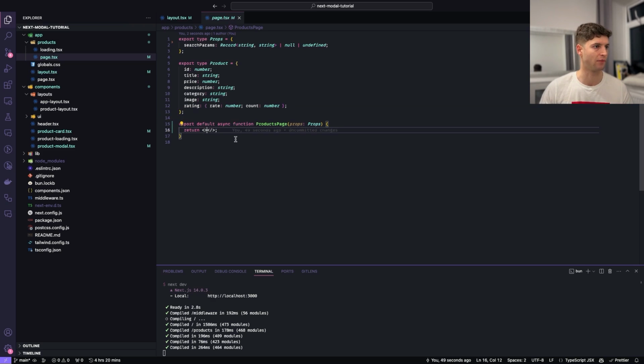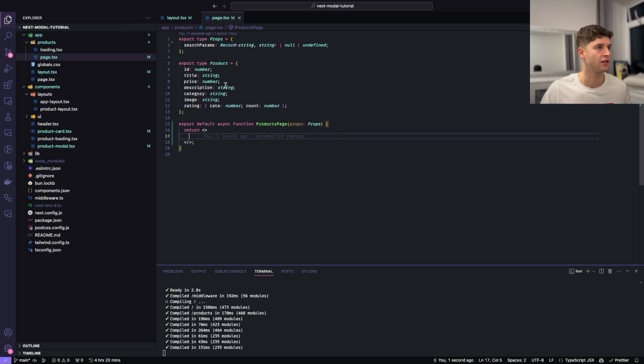So we'll start by opening up this, and as you can see, we have these types. We've got the product type and the props. So this props here is basically what comes into every page in Next.js. Every page that has page.tsx, the file name, will bring in search params, but also I think there's one or two more, but we won't get into those. So the search params are something that are in the URL, what I showed you, which is the modal and the ID.